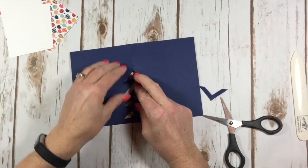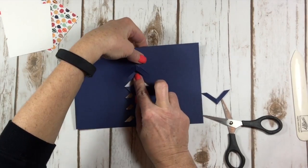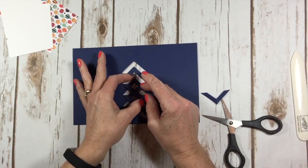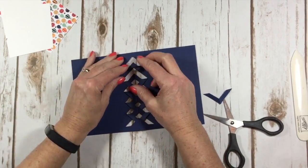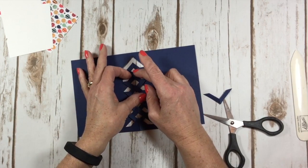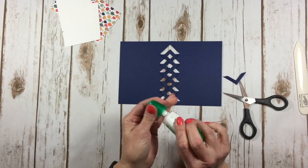Again, repeat, skip one, fold that down, tuck it under, skip one, fold that down, tuck it under. I told you this was easy, right? Skip, fold, and tuck. And that's all there really is to this technique. Isn't that cool? Kind of gives you that herringbone effect.